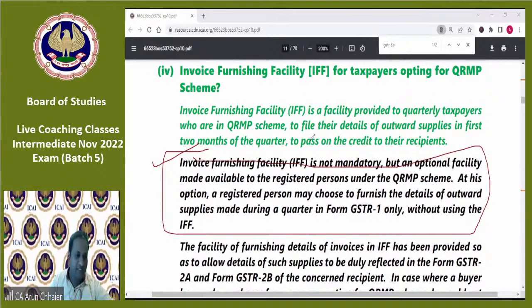So PMT 06 is not filed on the information furnished in the IFF? Correct, Karthik. Again, IFF is for outward supply, PMT 06 is for payment of the taxes. That can be equal to IFF, more than IFF, less than IFF, or nothing, anything is possible. So IFF and PMT 06 have no relation. This is only the B2B supply, and this is the total tax which I need to pay, for which there are two methods, which we will discuss in the next class.